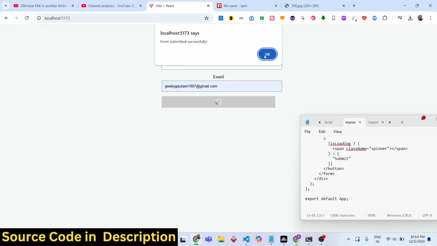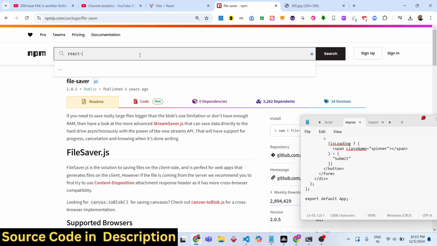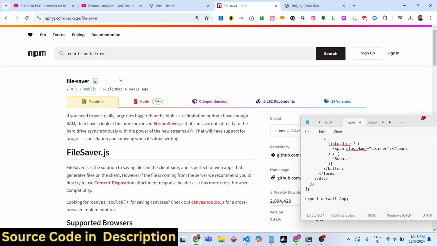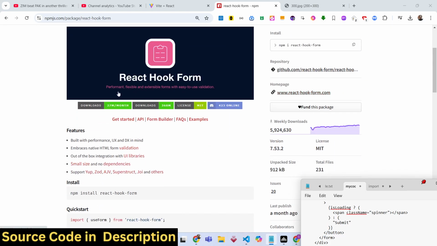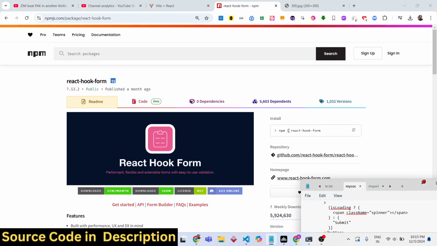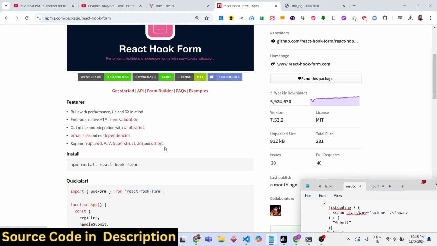So there is a specific library inside React.js which allows you to do this, which is React hook form. This is actually the name of the library. Basically, it's a hook, custom hook. It's a very popular library, almost 6 million weekly downloads. It's used for various purposes. This is the command here, npm i react-hook-form. I've already installed it.